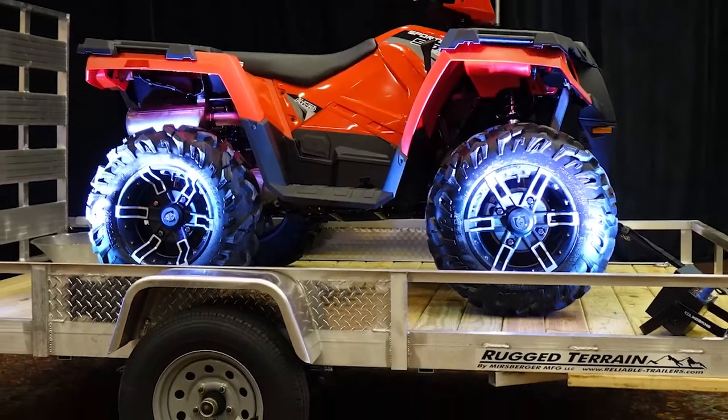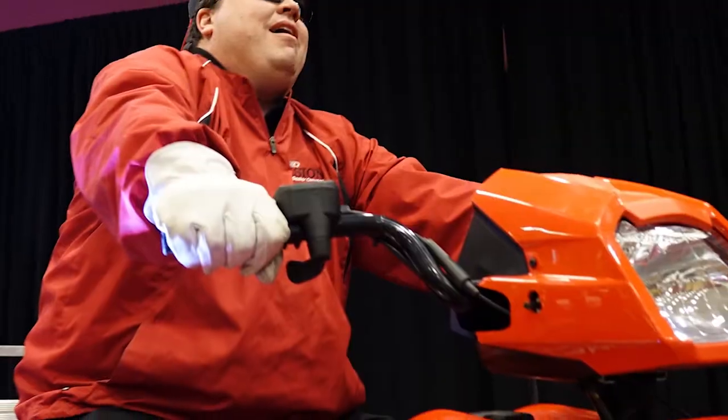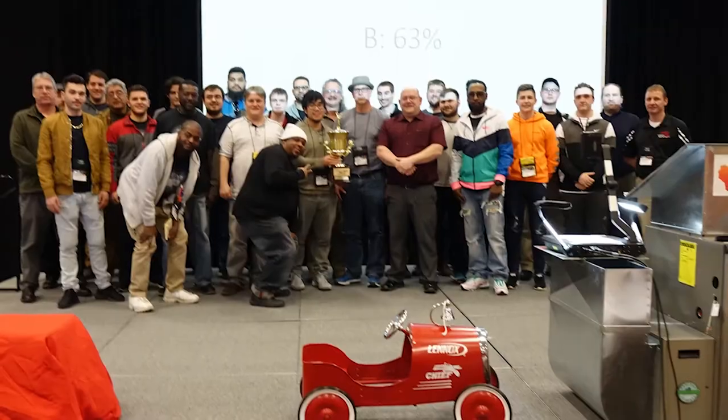Right after that, you'll get into the ATV four-wheeler raffle, which is huge. We're going to have raffles throughout the whole day. You can drive that ATV right home — just put a trailer up to your car and take it with you. That's going to close it off, and we'll be out of there. This lines up to be the best year I've ever seen — it's the ninth year running. We'll see you at VisionTech 2019!